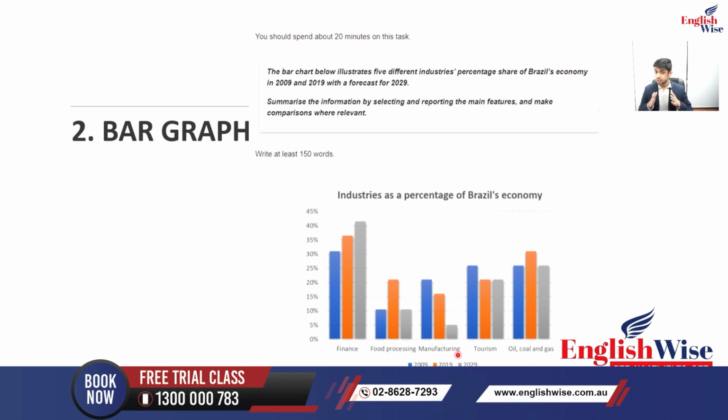You can compare 2009 of one entity to 2009 of a different entity. But don't compare 2 different years and 2 different entities to each other. So you cannot compare 2009 finance to 2019 manufacturing, because that would not be an apt comparison. So understand what kind of comparisons you can make, and accordingly talk about the data as increasing or decreasing based on the numerical value. Another key thing to note is the y-axis data. In this case it is given in terms of percentages. So you need to make sure that you represent them using the word percentage or proportion and not number.